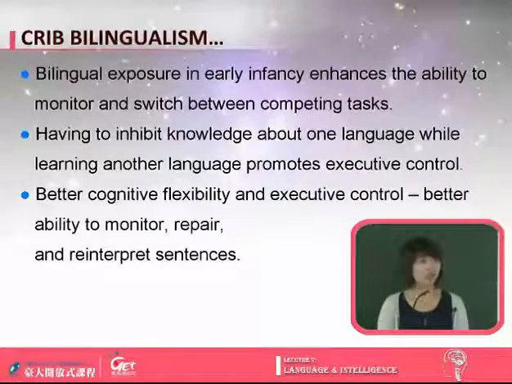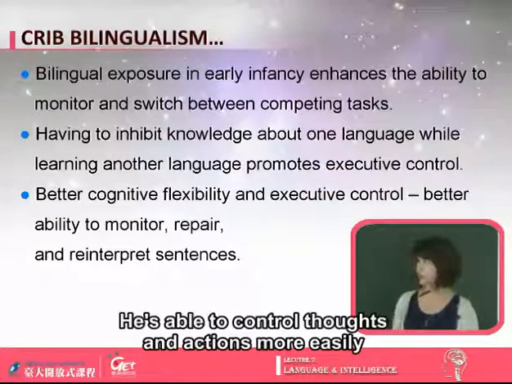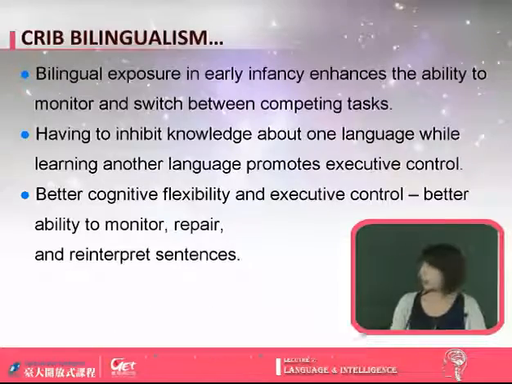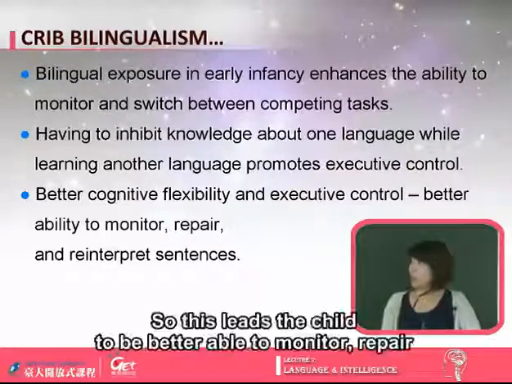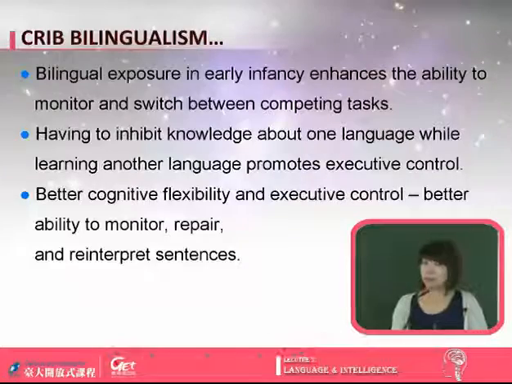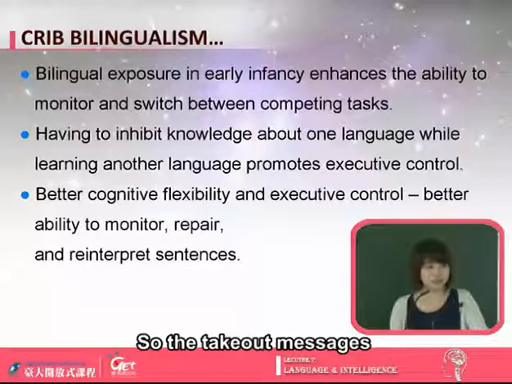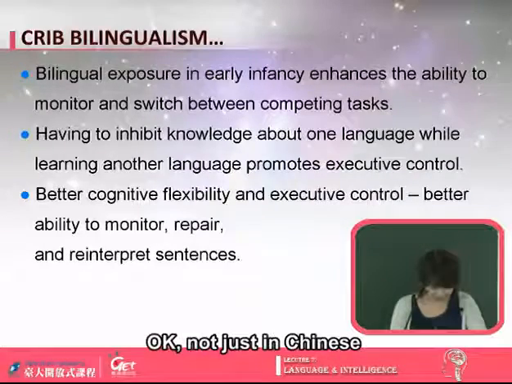And it's through this training that the child is able to switch, is able to control thoughts and actions more easily, and also show better cognitive flexibility. Okay? So this leads the child to be better able to monitor, repair, and reinterpret sentences. So the take-home message is, it's good for you to take a class in English, okay, not just Chinese.